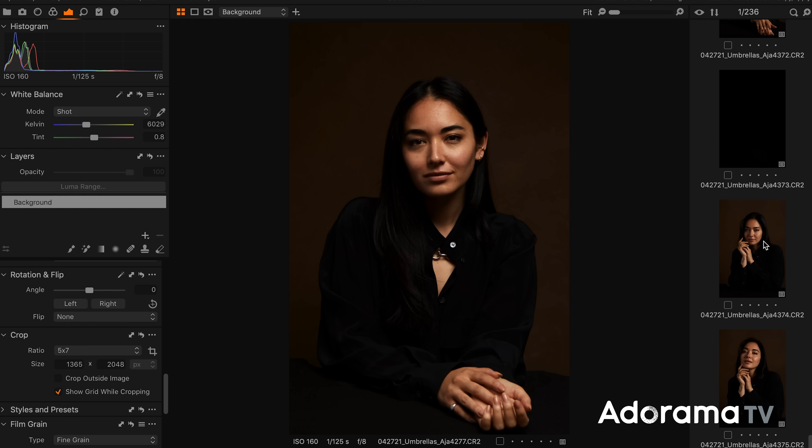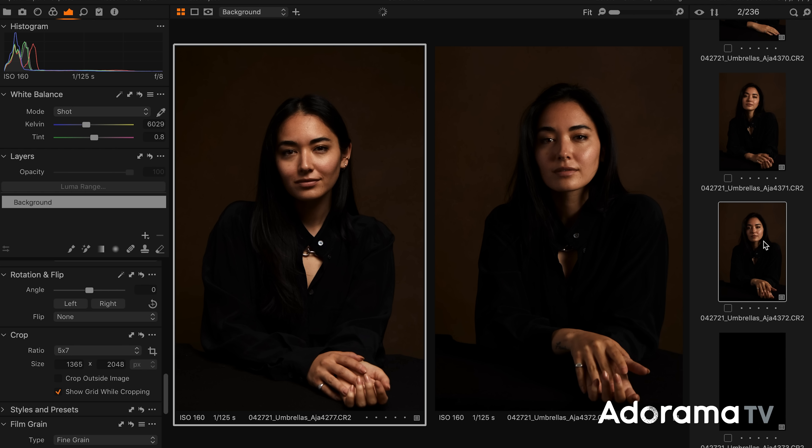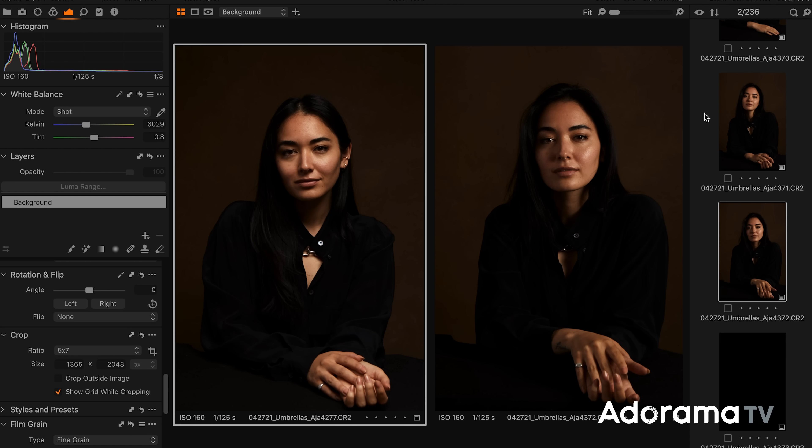Looking at my image from when the lighting was directly above Asia versus where it's now coming from the side and feathered — a few things to note. When it was directly above, I had those shadows cast under her cheekbones. I've lost those shadows, but I've also gained this beautiful highlight going up her cheekbone, which I really love. The transitions from highlights on the right side of her face to the left are really soft and gradual. The only thing I'm not in love with is her nose casting a shadow to the left side — I could just have Asia look a little bit more towards the light to eliminate that. I love that the catch lights are now at 2 o'clock versus before when they were closer to 12 o'clock. This is just a really nice, soft, even lighting setup.